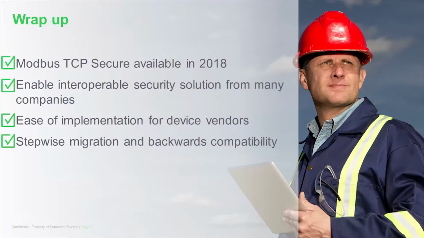That's it. Oh, wait, I got one more. So to wrap up, where are we? We're going to do this. We're going to get Modbus TCP Secure available this year. We want to enable legacy devices to be able to talk more securely to new devices. We want to make it easy for vendors to create new products, to be able to sell into their markets, to help their customers solve their security issues. And we want to do that in a stepwise migration, both from the vendors, also to the plant engineers, and to the development teams from the manufacturing companies. So, that's where we are.